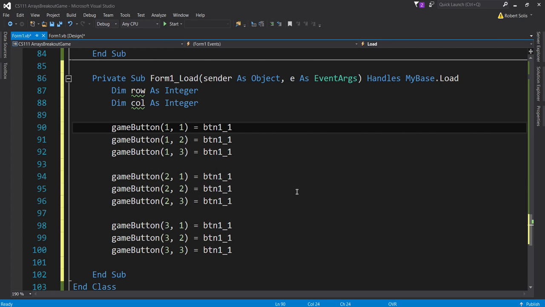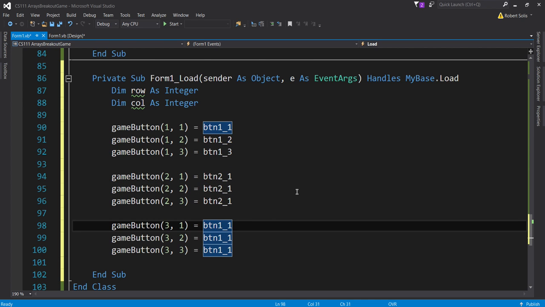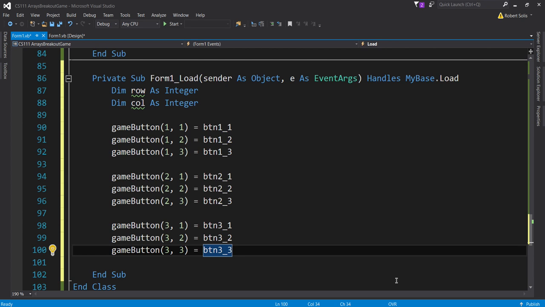I'm also going to have to change the buttons, so this is 1, this will be 2, this will be 3. This is going to be row 2, 2, 2. This is going to be row 3, 3, 3. And then, of course, I need to change the columns to 2 and 3, and the columns to 2 and 3. Once you're finished with that, double-click this OVR button to go back into the insert mode.